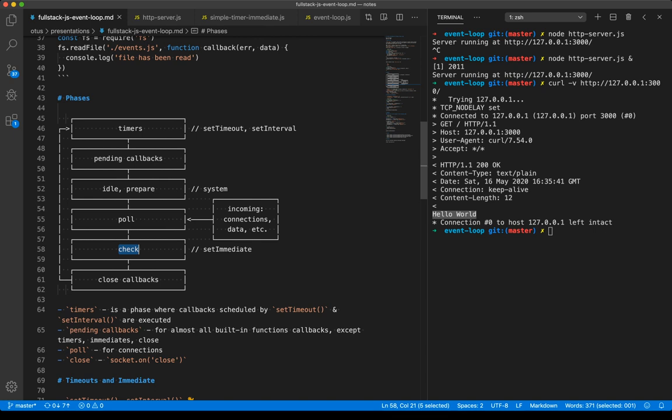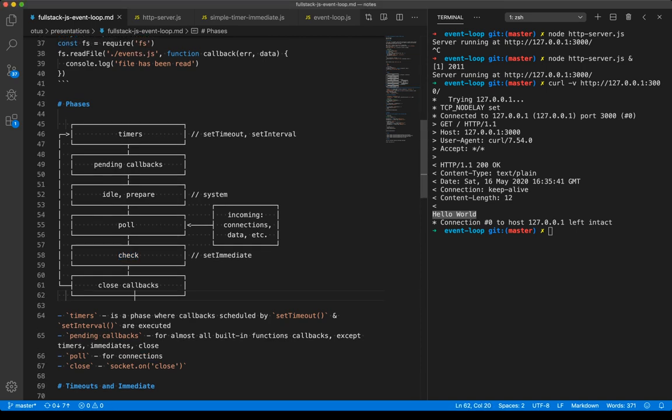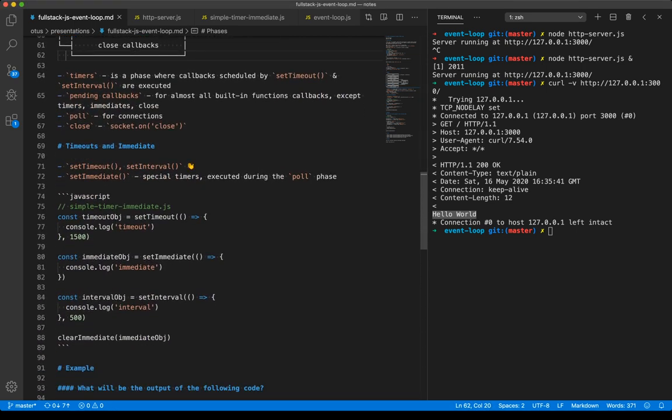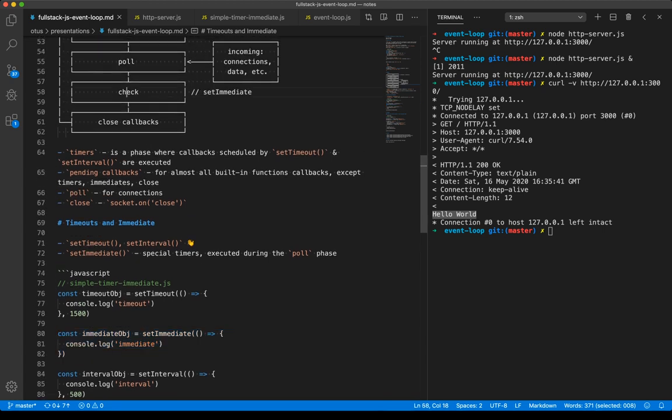And the next one is check, very interesting, but it's mostly used with the setImmediate API of Node.js. And what is this setImmediate? Let's have a look. Well, setImmediate is another function provided in Node.js, a special kind of timer that we can specify a callback to. The syntax is very simple. It's almost like setTimeout, but you don't have to specify an amount of milliseconds to wait until the callback will be executed. So it schedules a callback in the check phase of the event loop. And whenever this phase comes into play in Node.js, a callback that was scheduled before will be executed immediately.